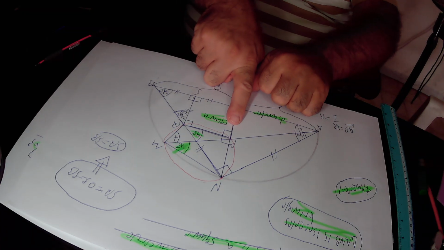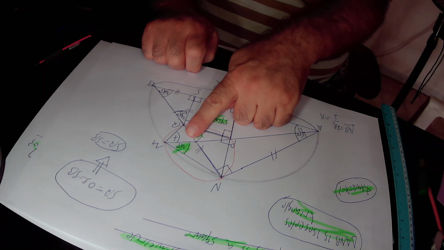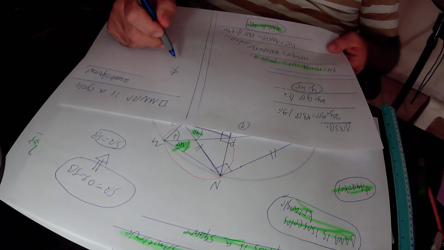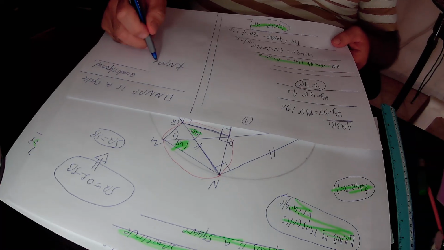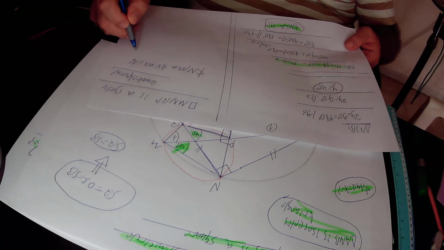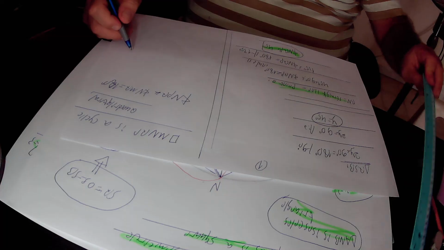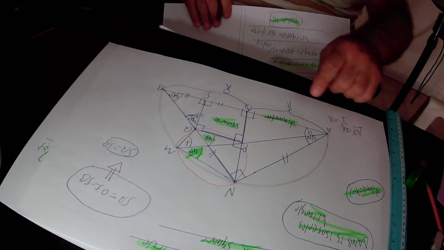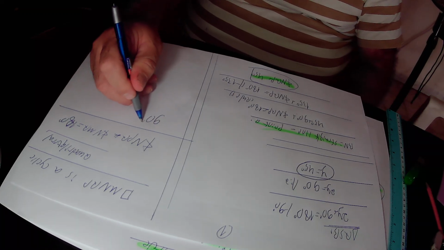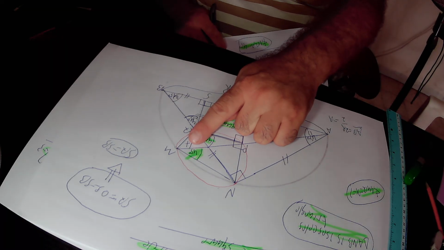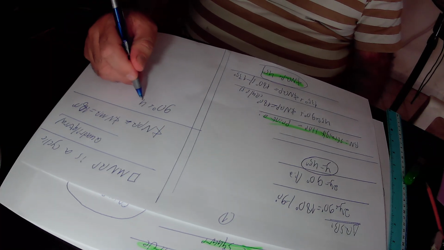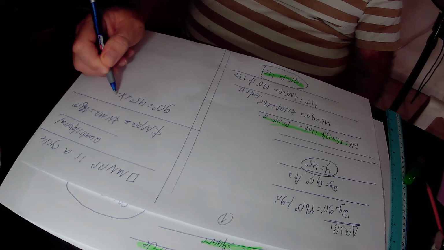So this is angle NPQ, that is the right angle, plus this angle, that is angle NMQ. In total, they must be equal to 180 degrees. So write it down. Angle NPQ plus the opposite angle NMQ. In total, they must be equal to 180 degrees according to the rule that I read to you. This is angle NPQ, that is the right angle, plus this angle NMQ. Angle NMQ in total equals 45 degrees plus x. In total, they must be equal to 180 degrees.